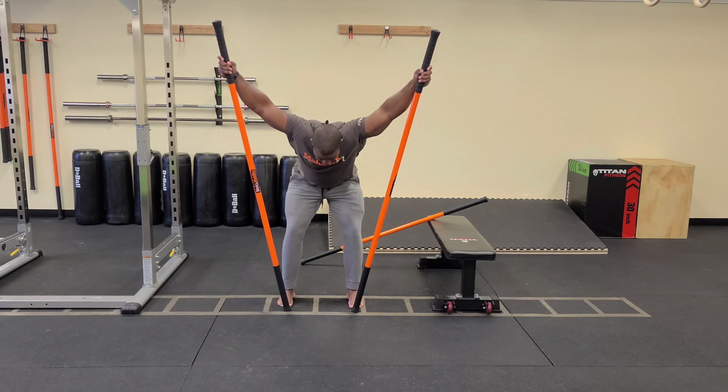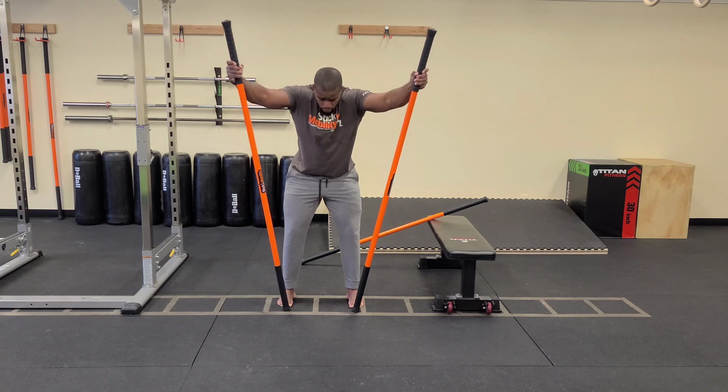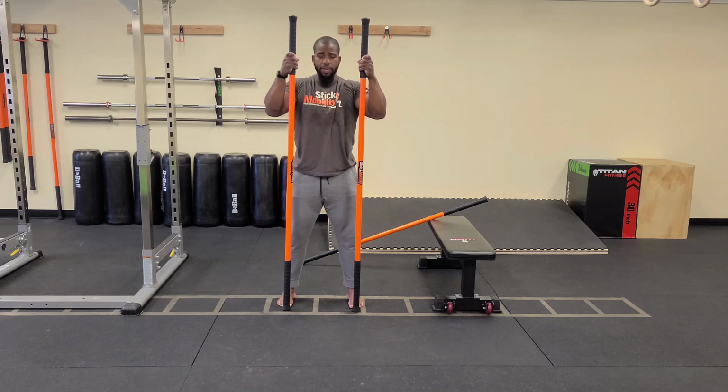I'm going to lightly drive my chest towards the floor here. So what I'm trying to do is open up the tissues in my pecs, right? Going to get a little bit of a stretch in the biceps too, possibly, right? I'm trying to open up those anterior tissues here a little bit. Good. I'm going to come back up slowly. Bring the sticks back in.